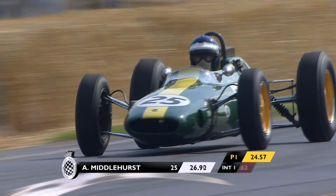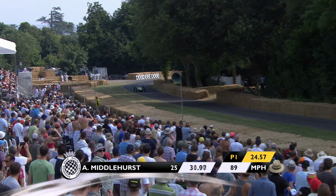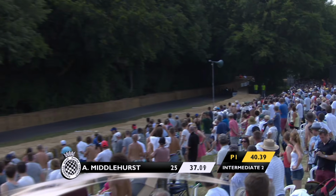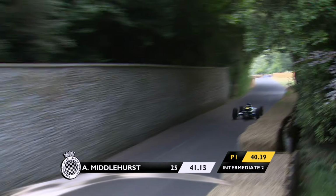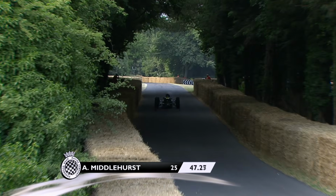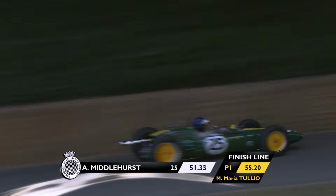And Andy Middlehurst, although he's a Nissan expert, he knows everything there is to know about Jim Clark and Lotus. 50 years ago, Max, this was the car to be in. You would have fancied it? I would have, but I was born quite a few years after that, probably 28 years, I think. Yeah, I see even your dad was in Shaw's, I think, 50 years ago on that one. Run by Classic Team Lotus, who run so many of the iconic Lotus cars that we see.